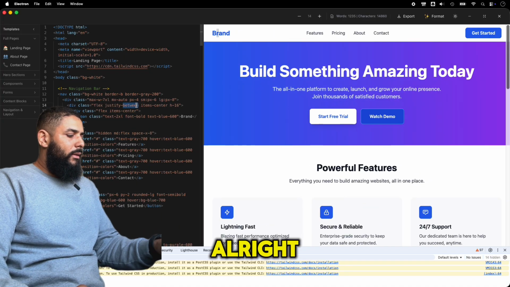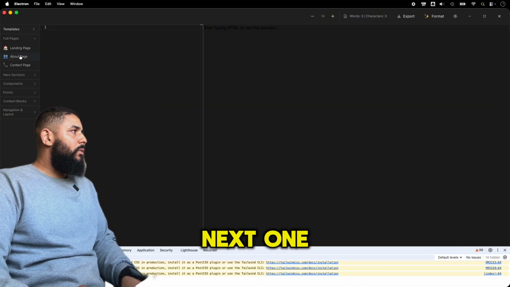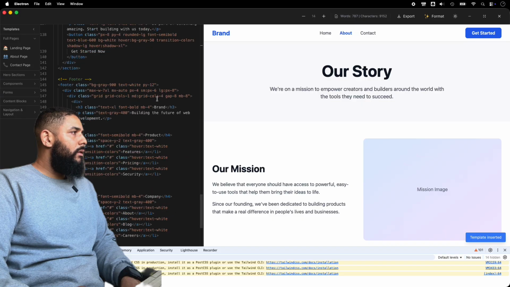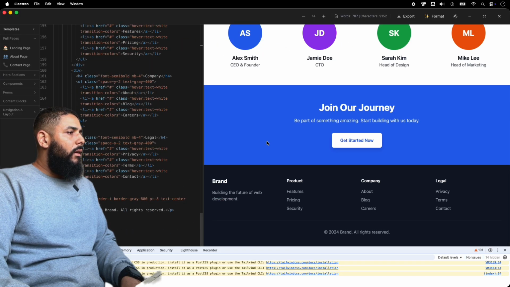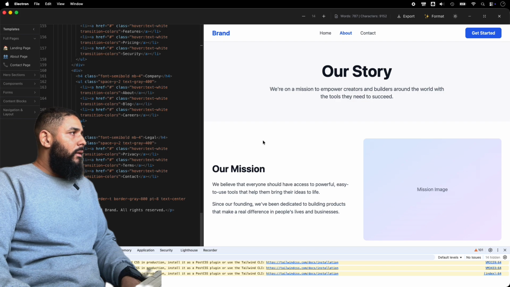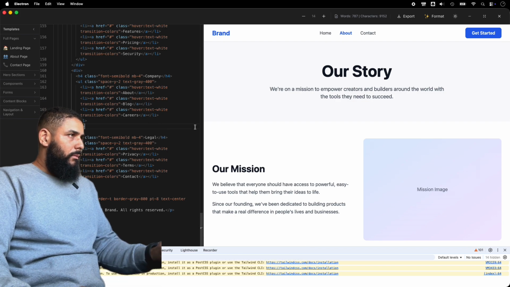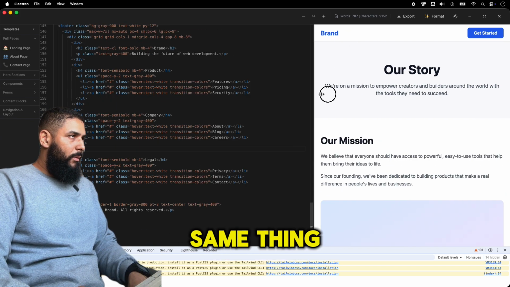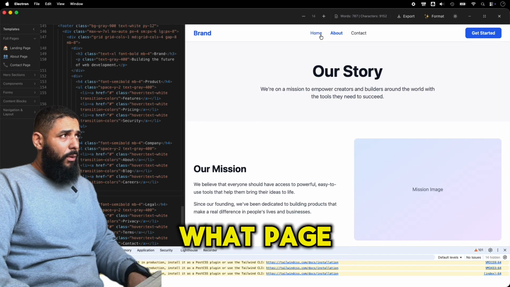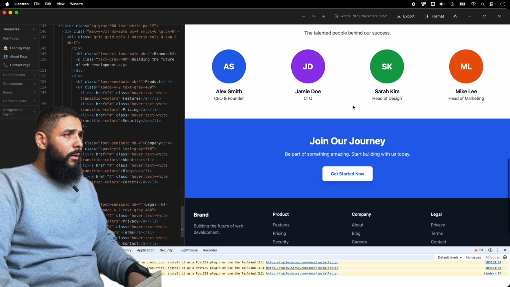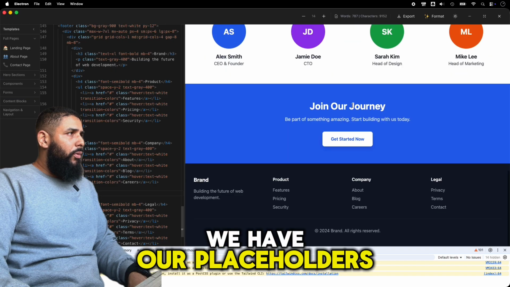All right, so let's try our next one, our about page. Okay, not bad. I mean, again, same thing. The nav bar is kind of terrible, but it does highlight what page it's on, which is pretty cool. We have our placeholders.